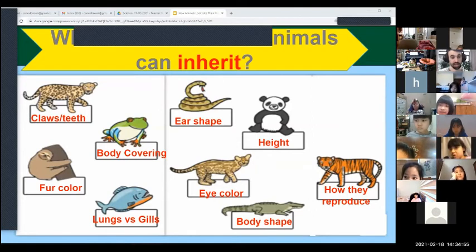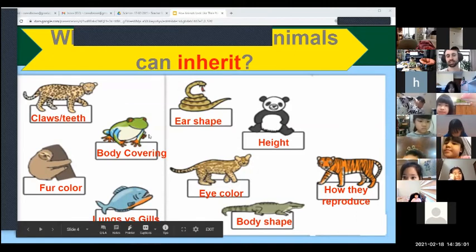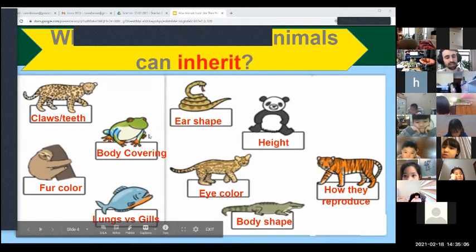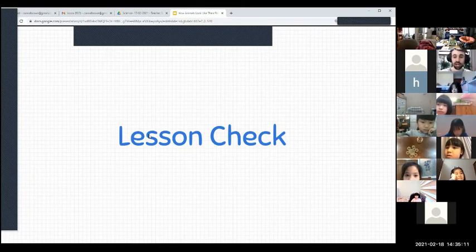Purple. Yeah, purple. So purple flowers is a trait. Good job. Purple flowers would be a trait. I know that's kind of complicated, guys. It's okay, but I just wanted to add traits into this.